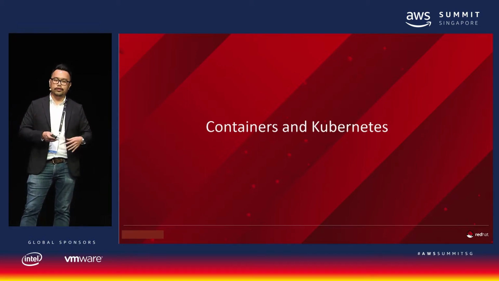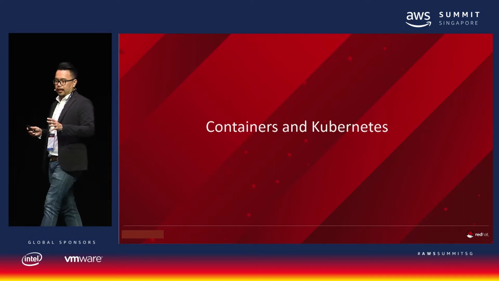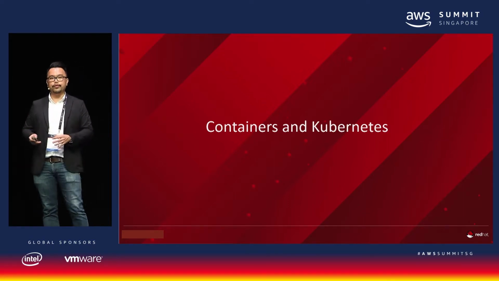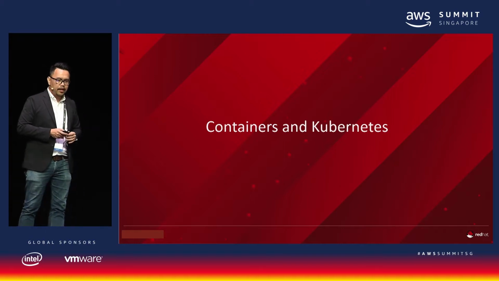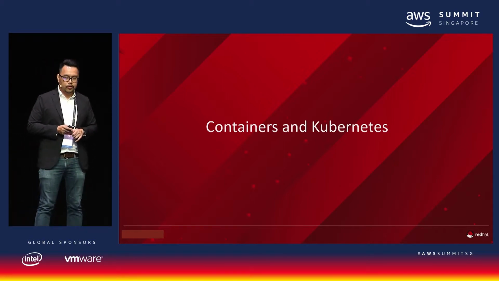No more fighting across that. It was working on my desktop, it was working on UAT and so on. Okay, so everything is consistent, and it will reduce conflict and improve the efficiency of the entire delivery process as well. Okay, how about container platforms?